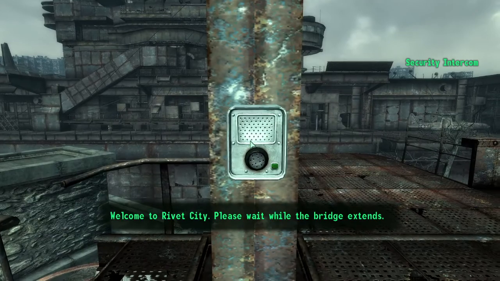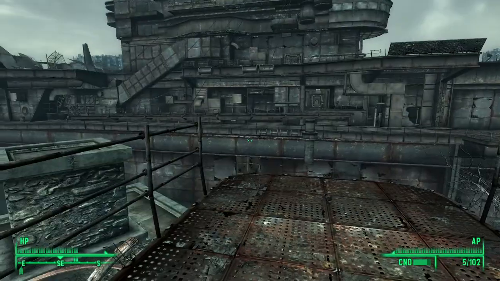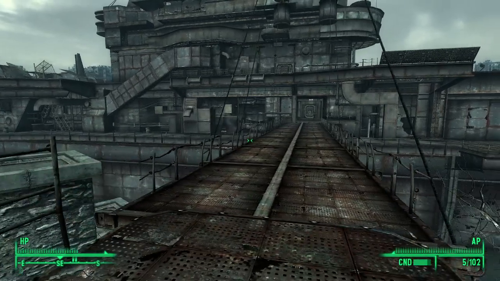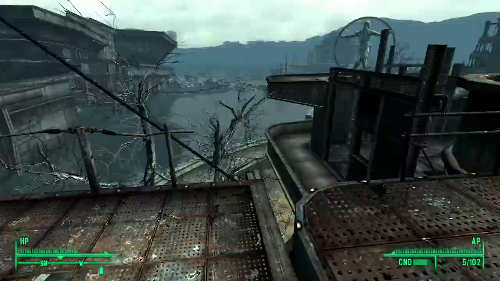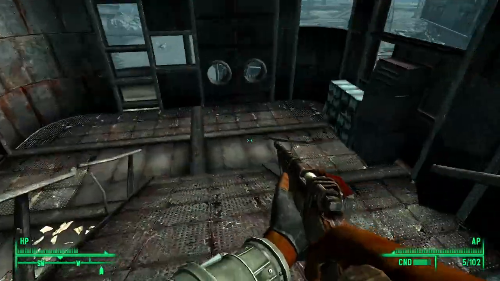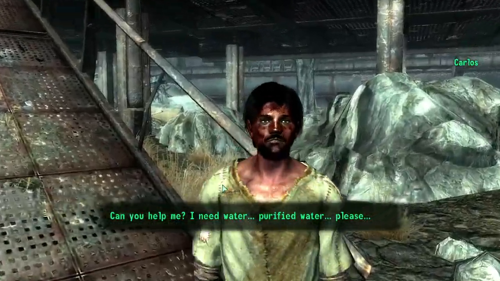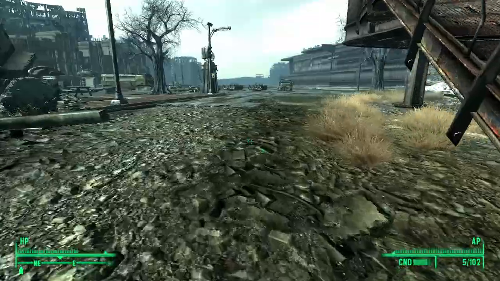Welcome to Rivet City. Right, so now I've made it to where the bridge will extend. This is still weird to me. We don't really need to go in here right now. We found the location. That's about all we need, because we're still helping Three Dog to find out that we need to come here. We don't need to help Carlos right now.